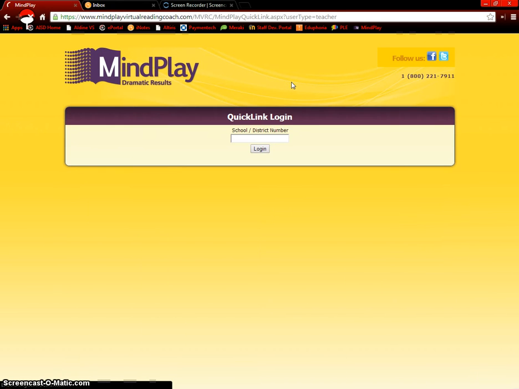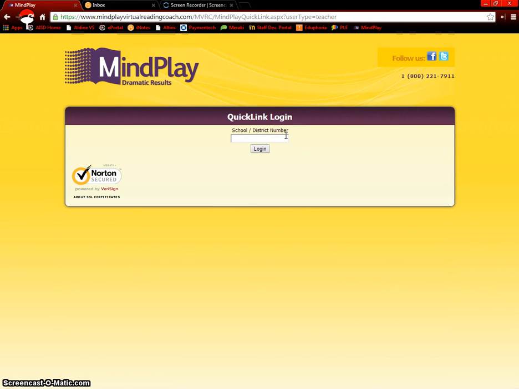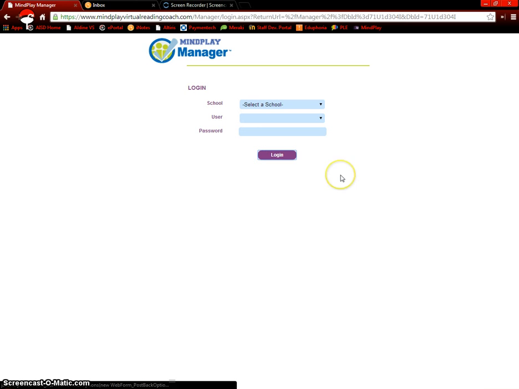I'll click the button. First screen that you're taken to is the school district account number. The school district account number for Aldine is 010384. And yes, you will have to plug in that number every time that you access the program. So the kids will eventually get used to it, and depending on what browser you're using, it may even remember that number for you. Click Login, and you're taken to this screen where you will have to select your school.